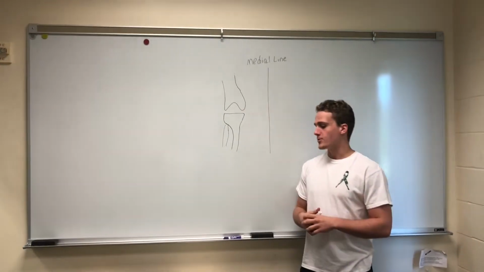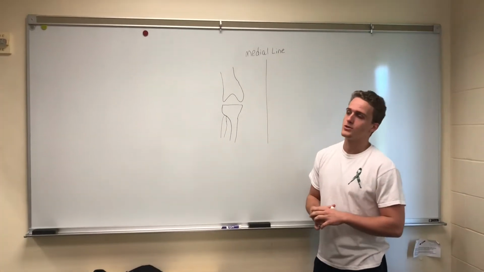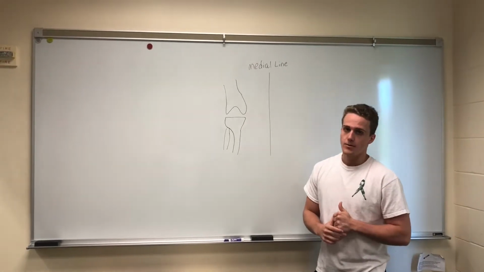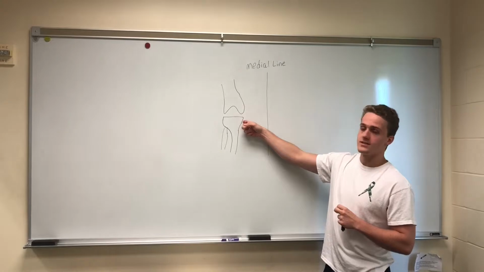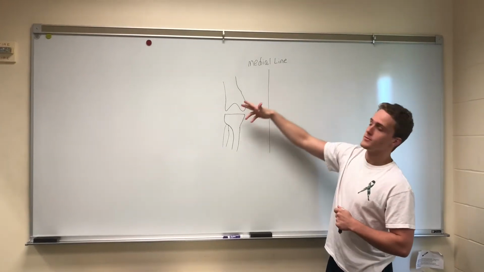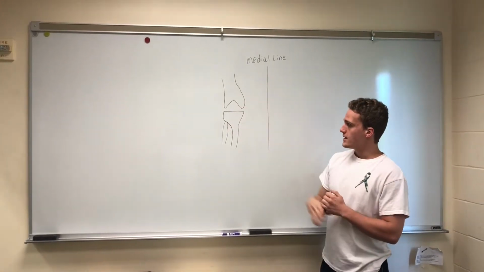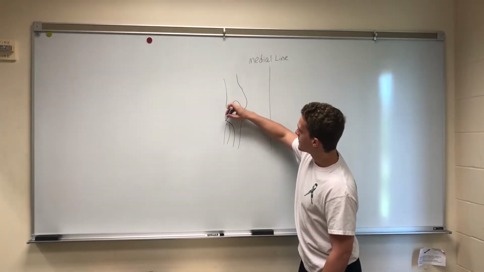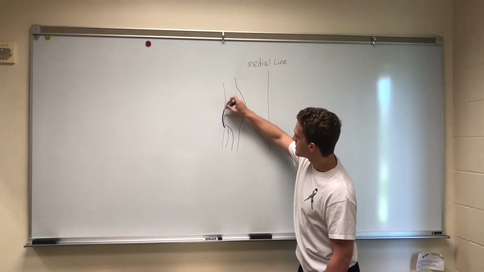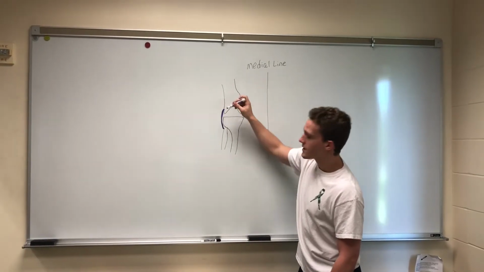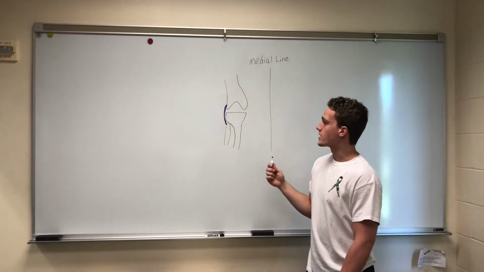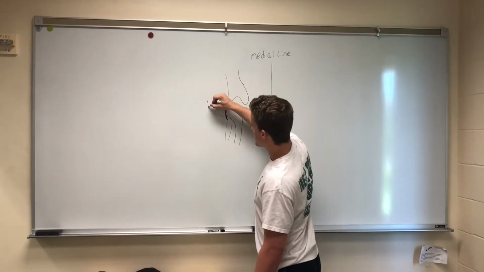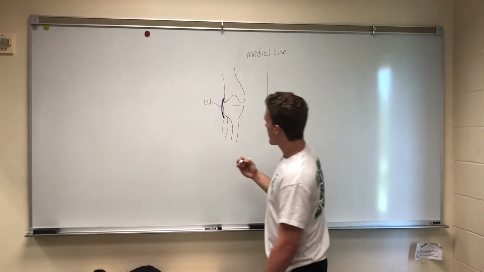All right, next up in the video we're going to talk about the knee joint, which is one of the weaker joints in the body. We're going to look at the knee, which we have an anterior view of. It's going to be your right knee, so this is the medial line. For starters, we're going to have a ligament right here. Come around this way, and that is going to be the fibular collateral ligament, also known as the LCL, which is usually what they call it.